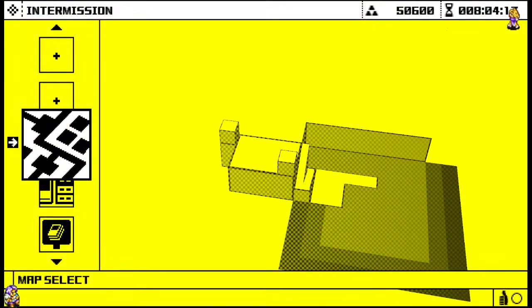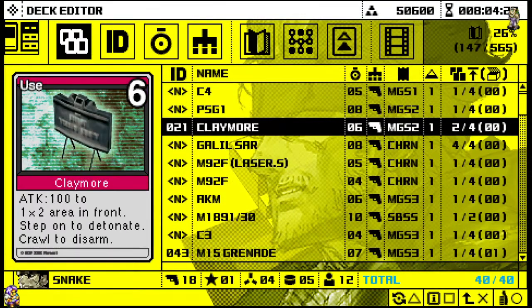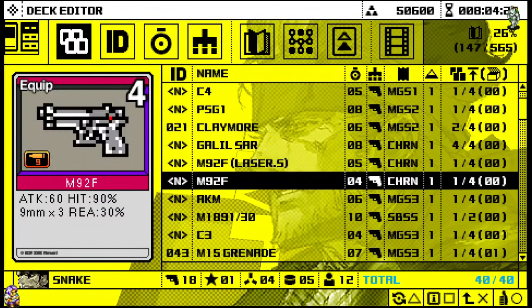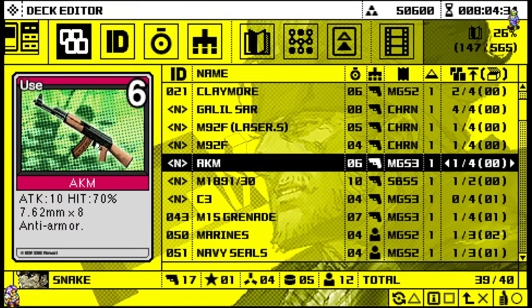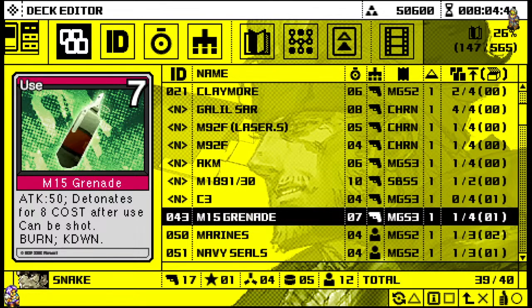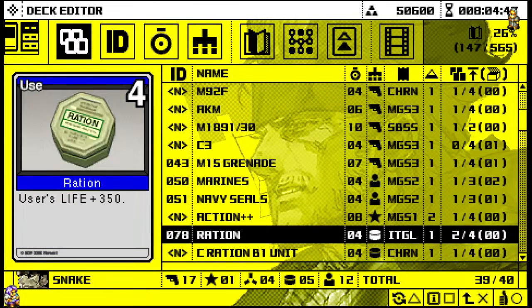Extreme difficulty for you. Alright, first of all, this automatic deck sucks just so much booty. Let's go ahead and fix that. Claymore's fine, Galil's fine, the 9 mils are fine, especially if you put the regular handgun in there. C3, get out of here. I'm not bothering with all that stuff. Yeah, any 7.62s we can get are going to be useful. Fire grenade would be useful. Movement cards are always handy. Action Plus is fine, but a little bit expensive.